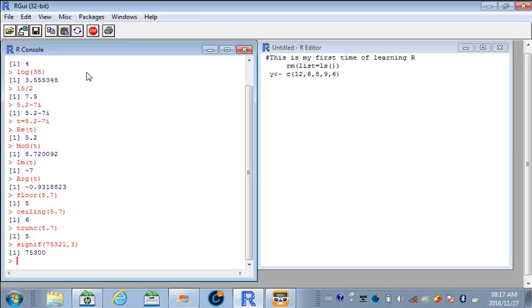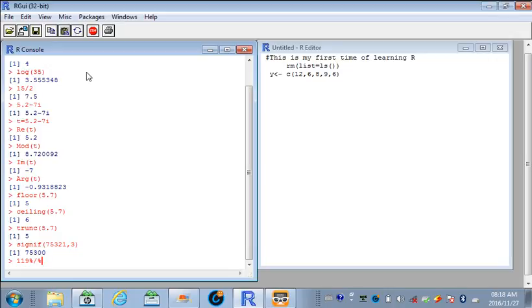Now the next thing that I want to do is the integer quotient and the modulus. If I have a number like 119 and I want the integer quotient for 119, I'll just say 119, then I will use the percentage, then hash, and a percentage again.